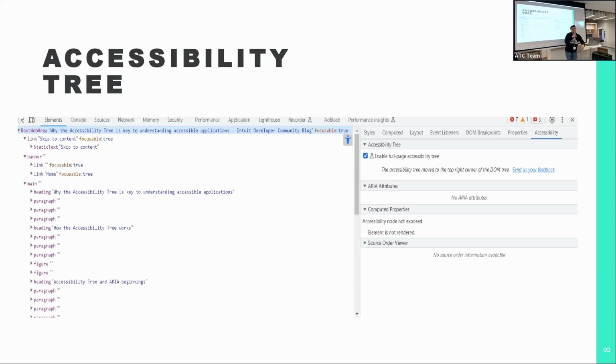Now, a landmark is something that screen reader users can use to jump through your website. Similar to how you would look at a website, see 4 different headings, and read those headings first before you read the content, a screen reader can do the same. It will jump through the headings, it will jump through the sections, and they can traverse your website efficiently and speedily like that.